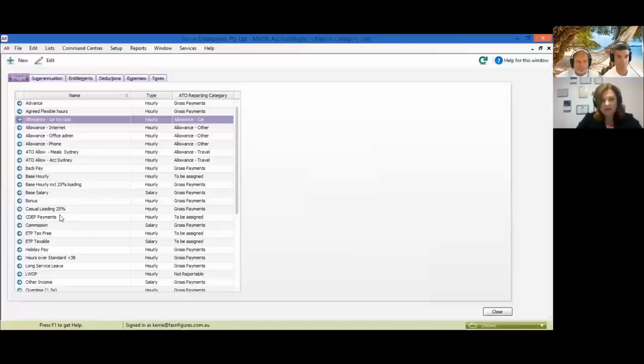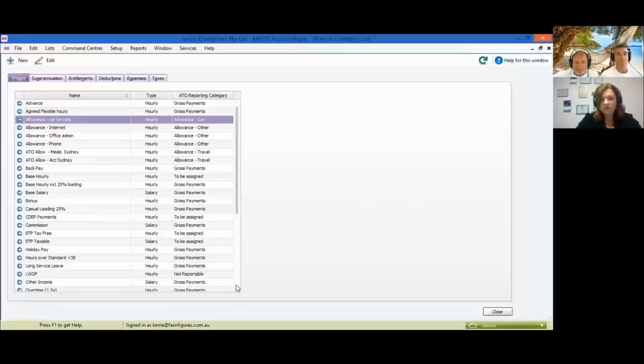One of the problems that I've come across is that we've got MYOB files that are very old. You've got clients who have got a lot of categories that they either don't use or they have. We had one and we had 150 payroll categories to connect. Wow. Which was just crazy. We had to do it in blocks. It took us ages to do it.